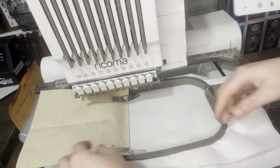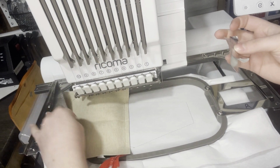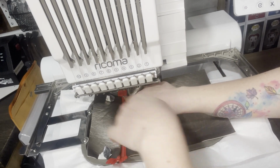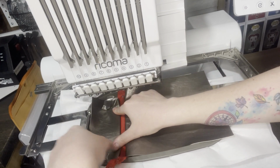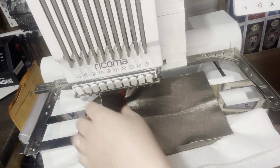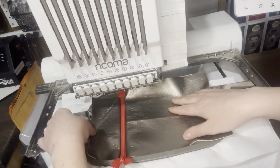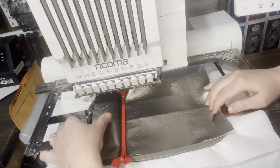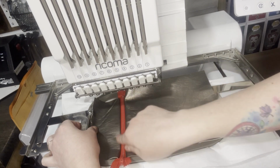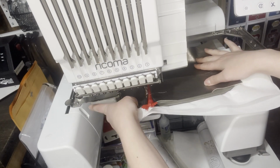And then we're going to repeat what we did for the exterior, where we're going to peel this down and bend our bottom down, making a nice crease so it can do the top seam. Now, for this one, I'm probably going to do something dangerous. So if you're not comfortable with this, don't do it, because I like to have a nice crisp seam. So I'm probably going to hold my pieces like this, where I'm going to tug at this end here, and I'm going to tug at the bottom down here. So it holds it in place as it creates this, since my washi tape isn't strong enough to hold this down. And then hit go.